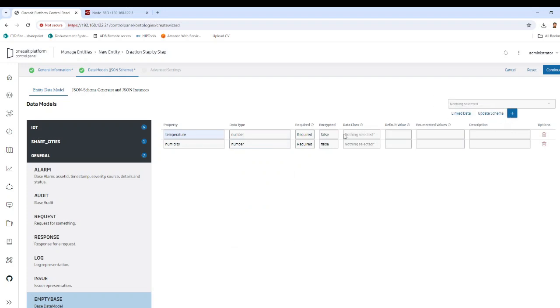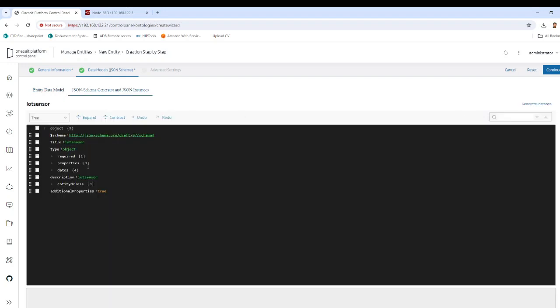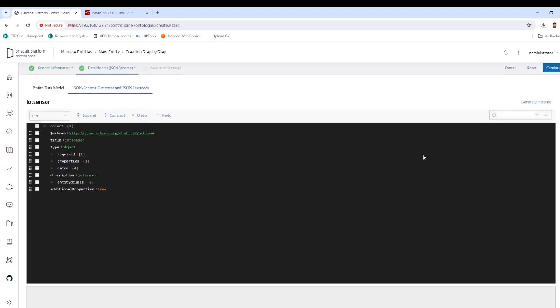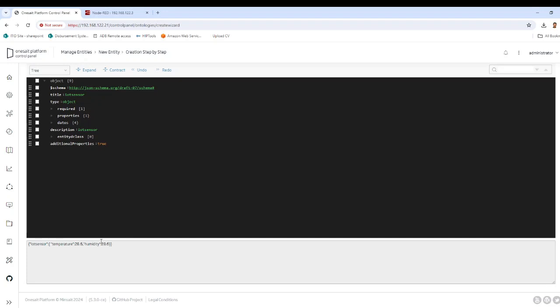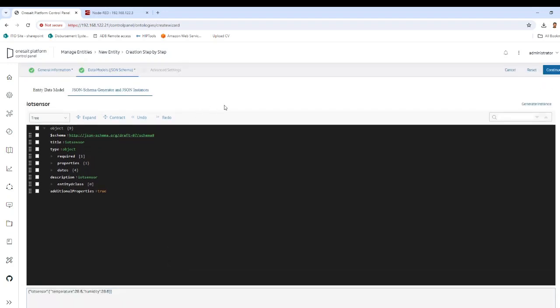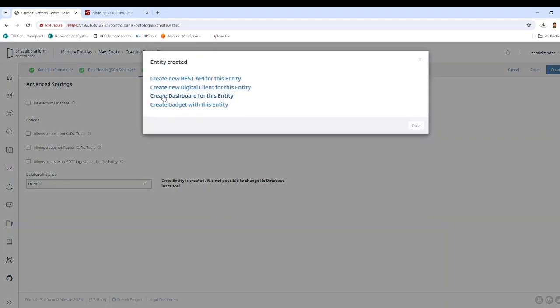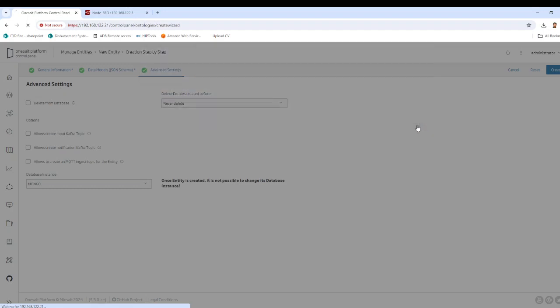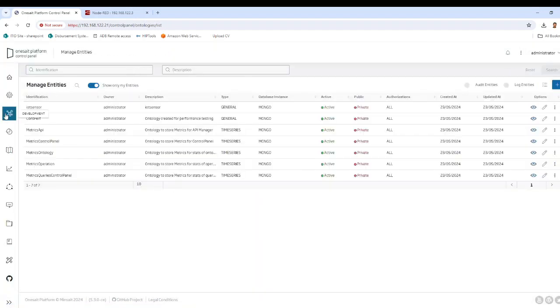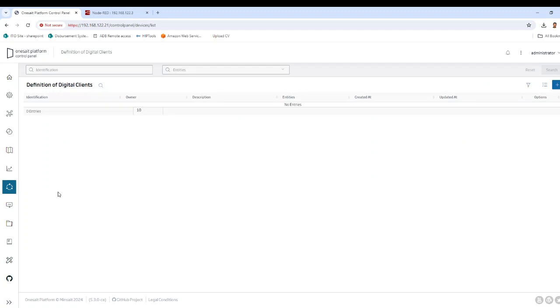So once they have been defined, we update the schema, and we can see here the schema. We can test it. Yeah, everything looks good. Then click on continue and then create it. We can close this window. So once the ontology has been created, we can go to the digital client definition.